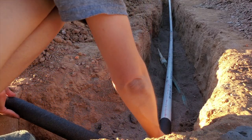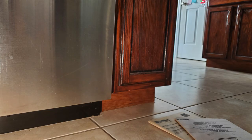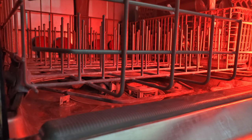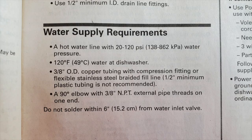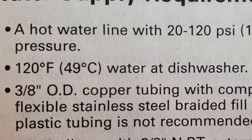At any other time of the year, if your plumbing runs underground, or your dishwasher is in your kitchen, or not directly attached to a water heater right next to it, the water going into the dishwasher often will not be up to recommended operating temperature from the hot water supply. I am not hitting that 120 degrees Fahrenheit requirement in the installation instructions most of the time.